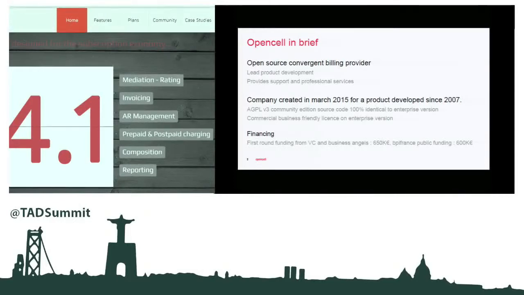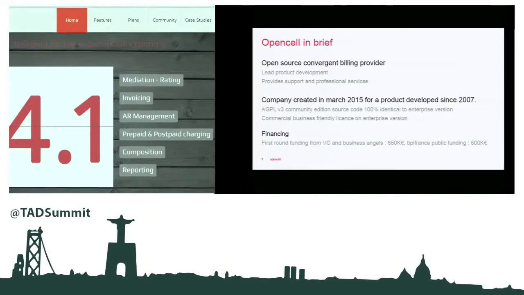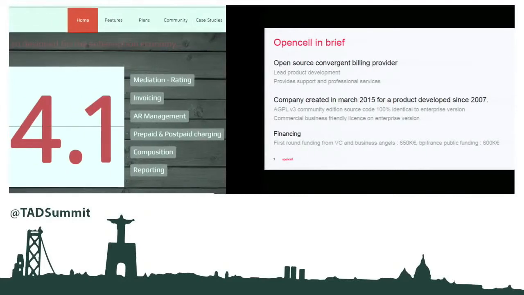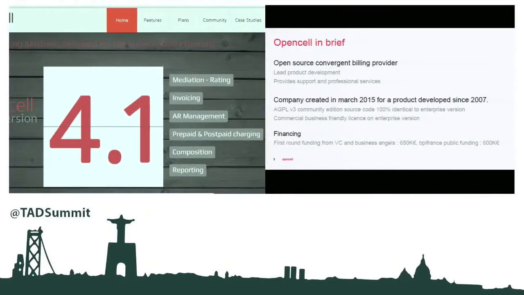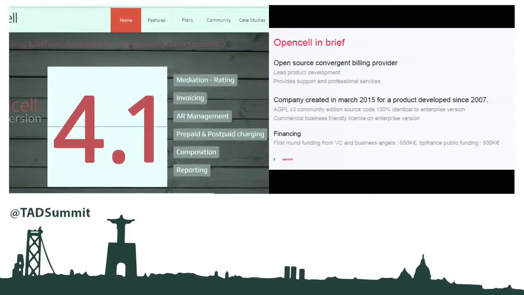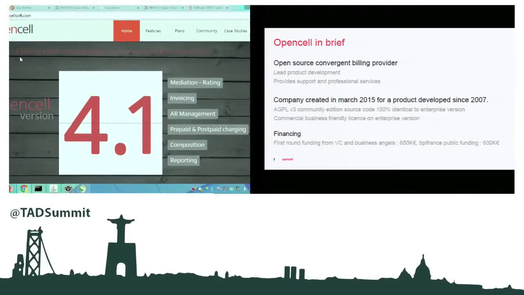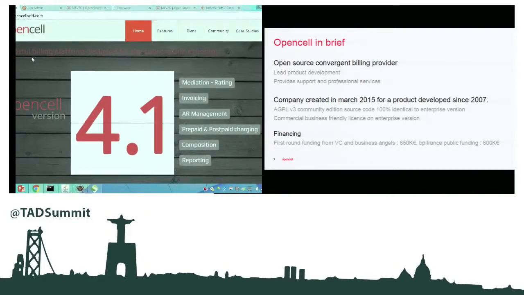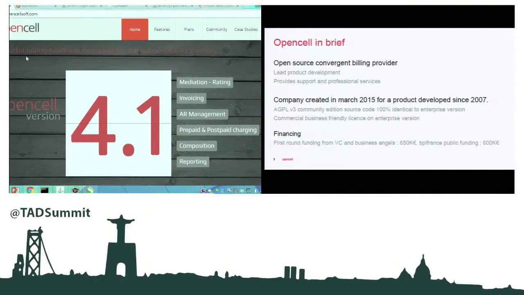The company was created recently in March 2015, but the product has been developed since 2007 with references in telco, utilities, retail. Its community edition is AGPL v3 license, and there is no difference between the source code of community and enterprise edition.